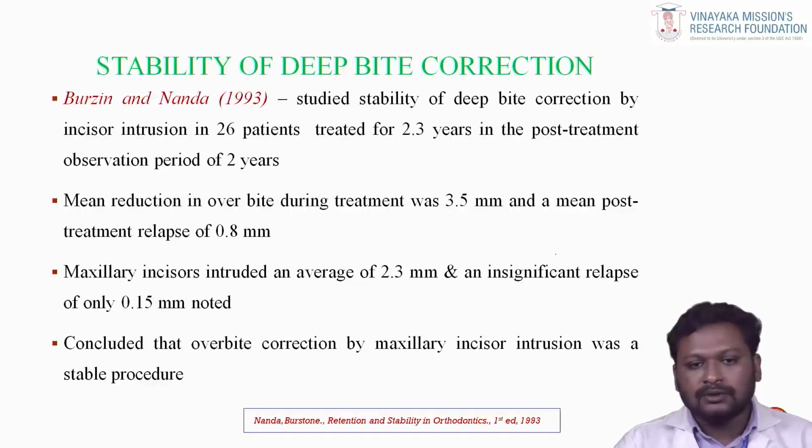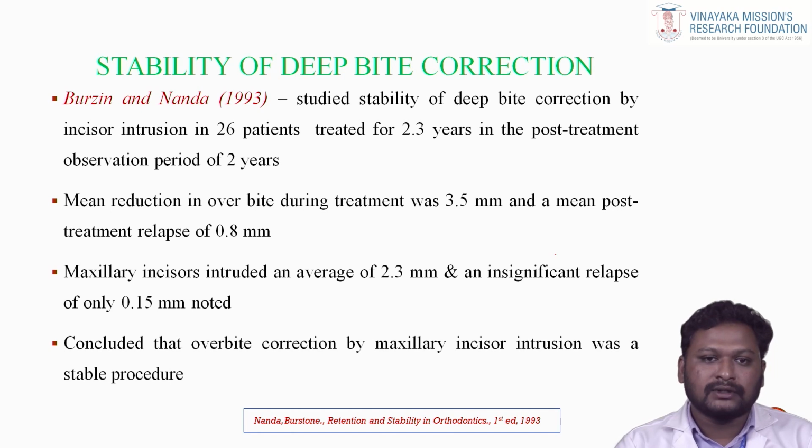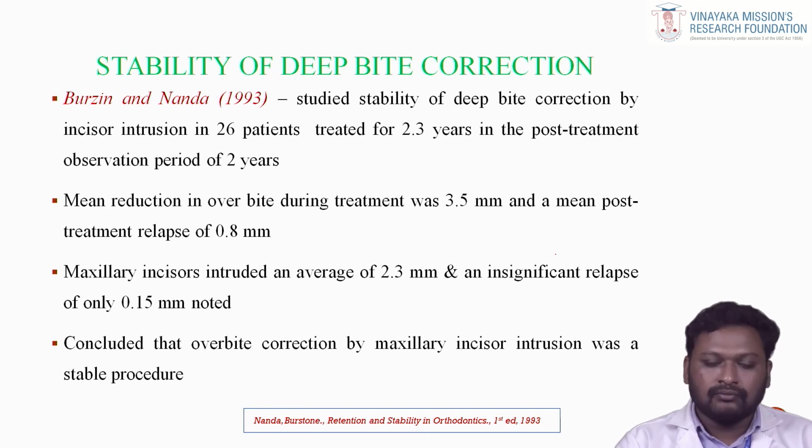So up to this we have seen the various treatment modalities. First we have seen the removable appliances and myofunctional appliances in growing patients, and next the fixed appliances. In fixed appliances, various intrusion arches we have seen, and extrusive mechanics also we have seen. So now we have completed the treatment part. These are mostly for growing patients, and for a dentoalveolar or skeletal deep bite.